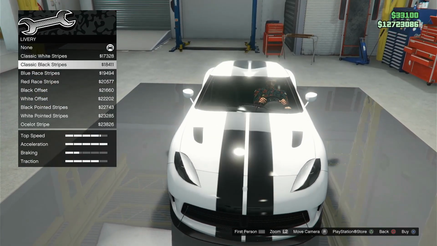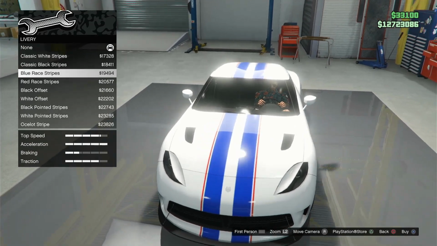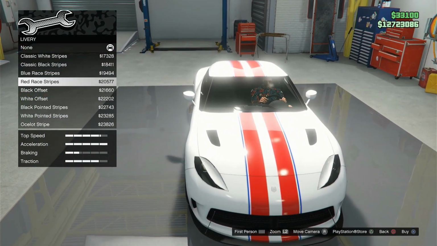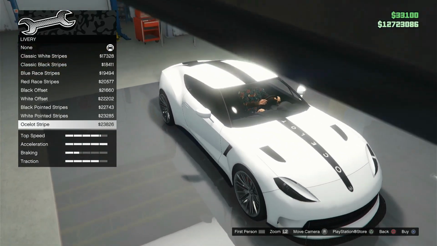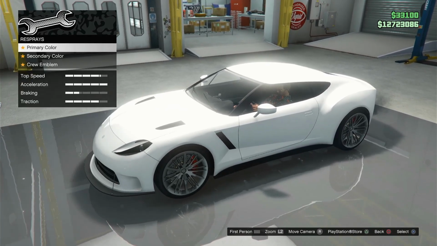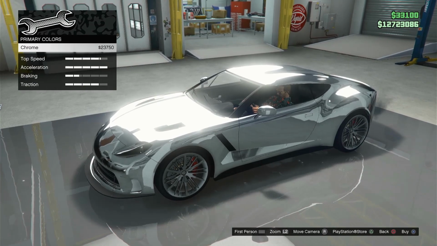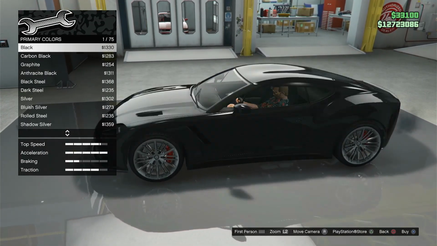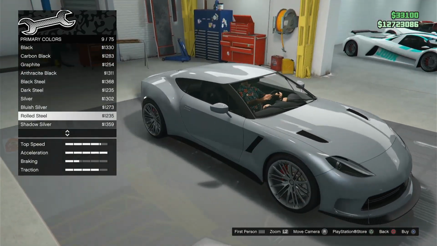Liveries, what do we got? White stripes, black stripes. Is this only going to be racing stripes? Yeah, only racing stripes. Do we even want to put something on there? We're just gonna leave it. I might actually change the color here, get that James Bond silver going. No, we're not doing chrome. Purple looks pretty sick. That's it right there.